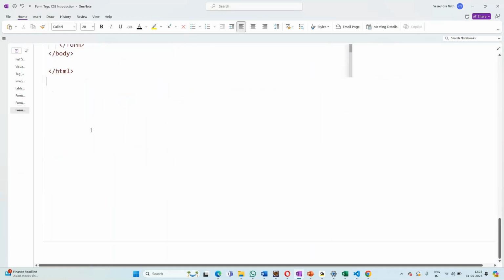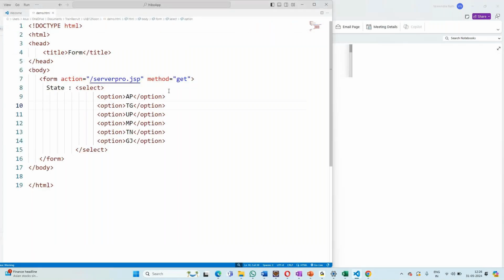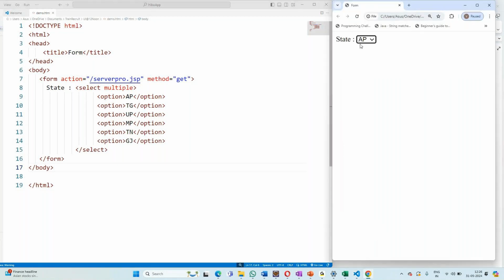If we have the multiple attribute, it will allow us to select multiple options. So simply I can say select multiple.